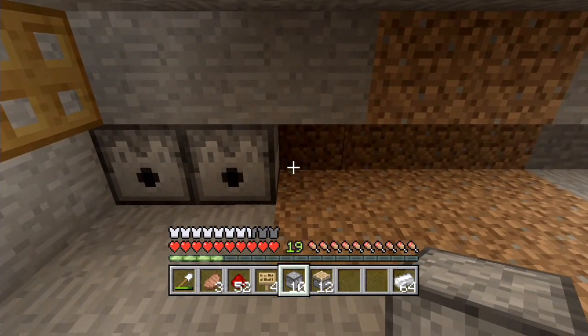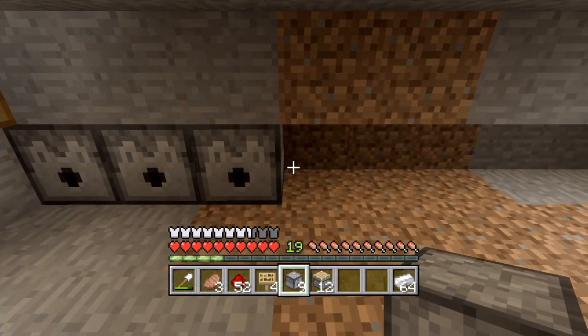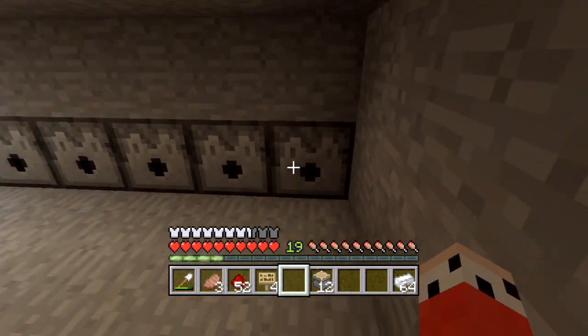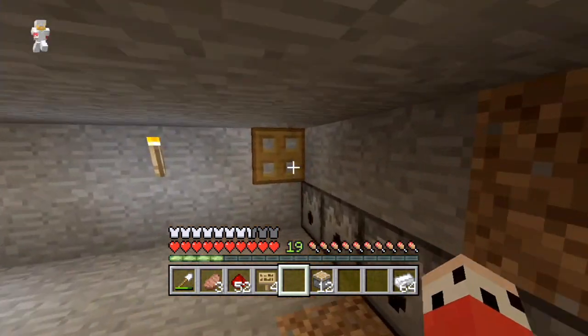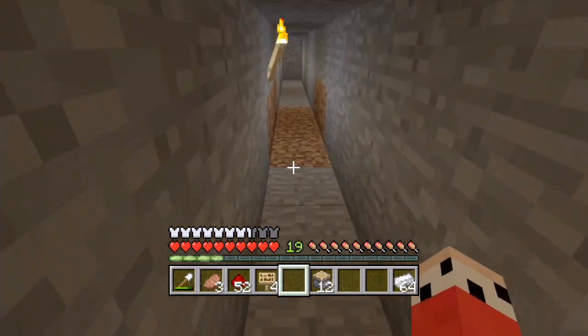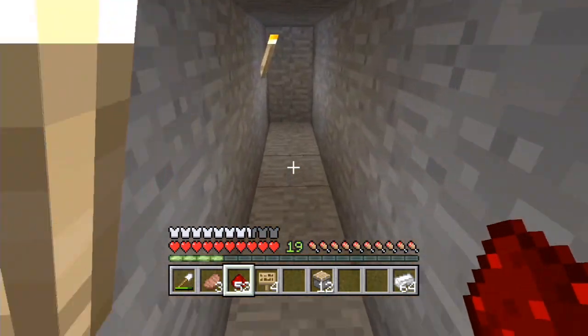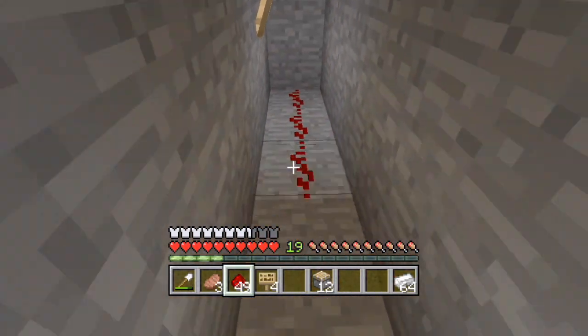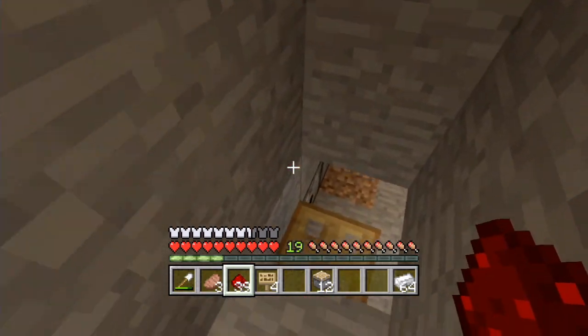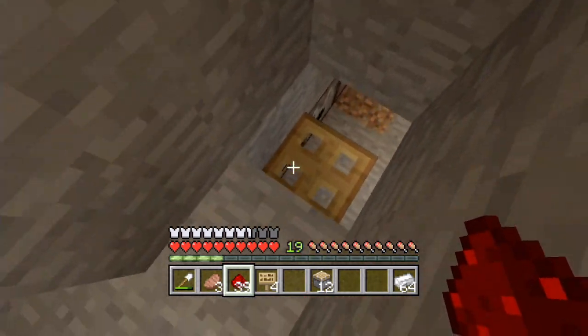1, 2, 3, 4, 5, 6, 7, 8, 9, 10, 11, 12. Perfect. And then around the back here, on here, we can place our redstone. Like this. Nice and simple. Not doing anything complicated with the redstone yet. Just gonna have it like that. We might need a repeater there. It should go 12 blocks.